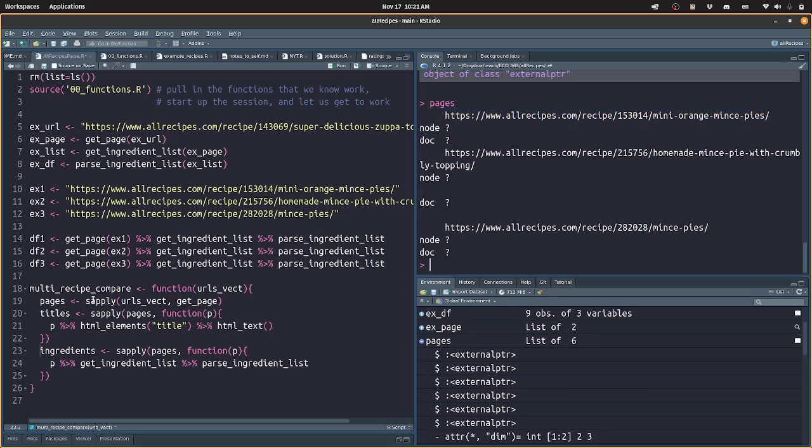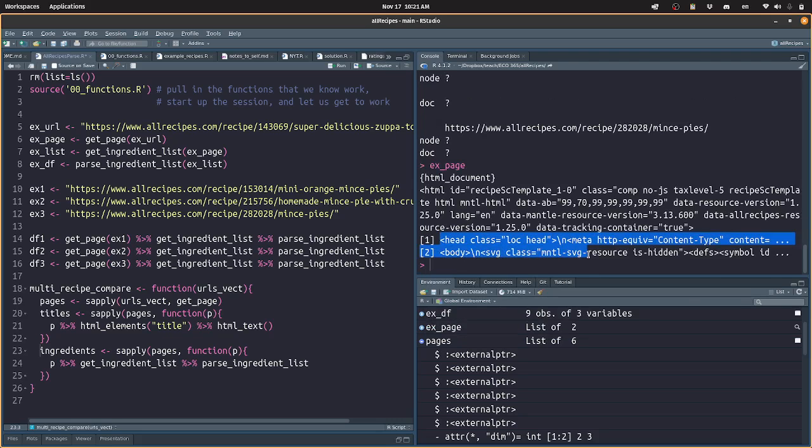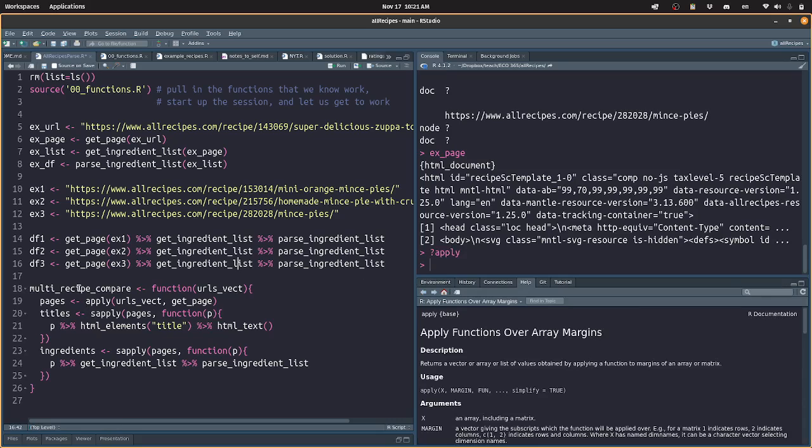Titles. So I think that this looks like an example page. I've got these two things. It's a list of two. Why am I not getting a vector of lists? Can I not put lists in a vector? All right, let's remember how to do apply. So if I apply to the vector on the margin, I think just one, and our function is getPage.